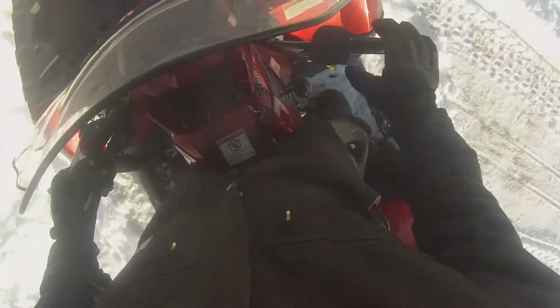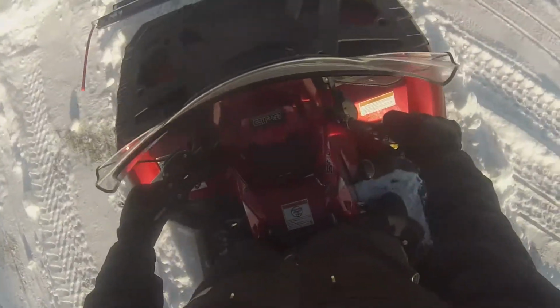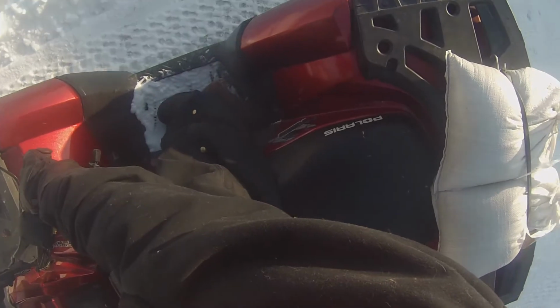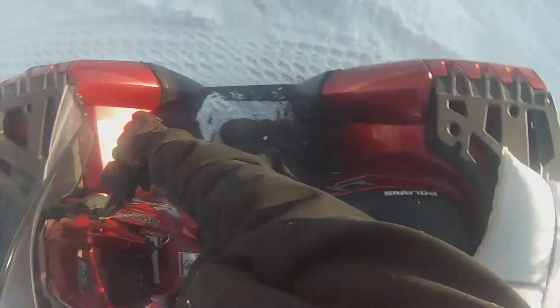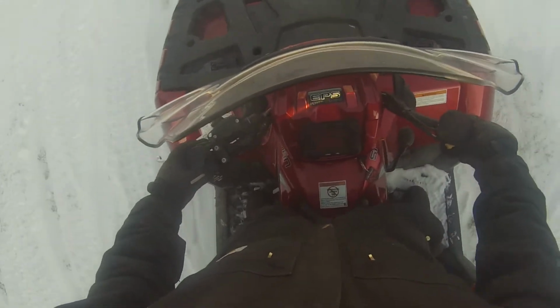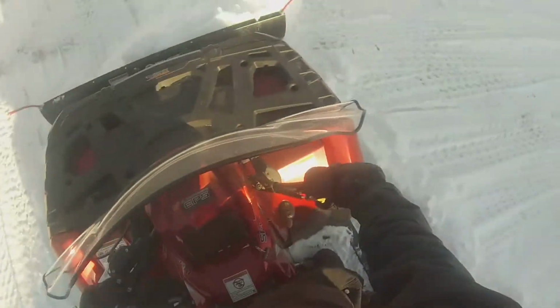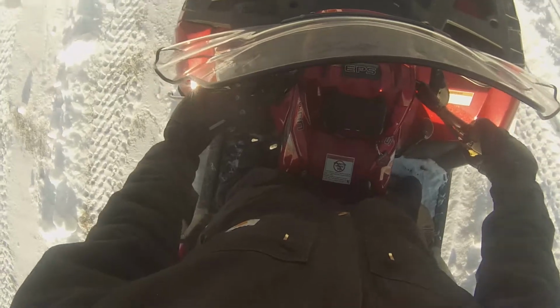Come on. Sometimes the reverse doesn't want to work either. I usually only take half a blade of snow at a time, because that makes so much work for Big Red. Yeah, see, about a half or a fourth there anyway, and I don't take much because just too much snow then.